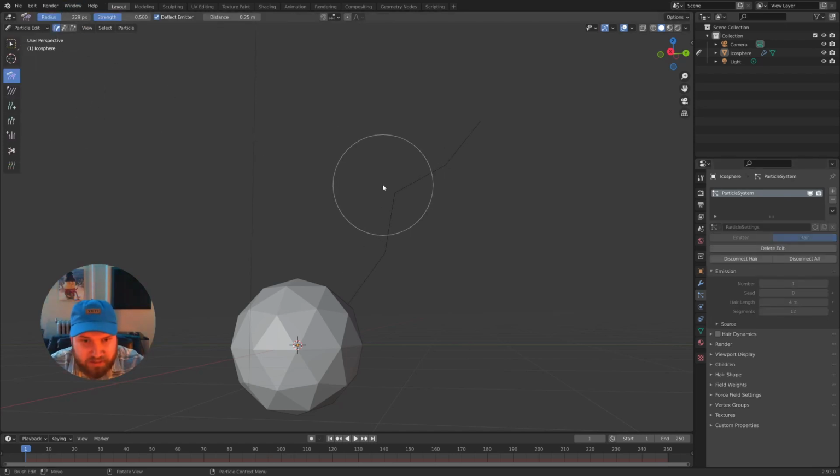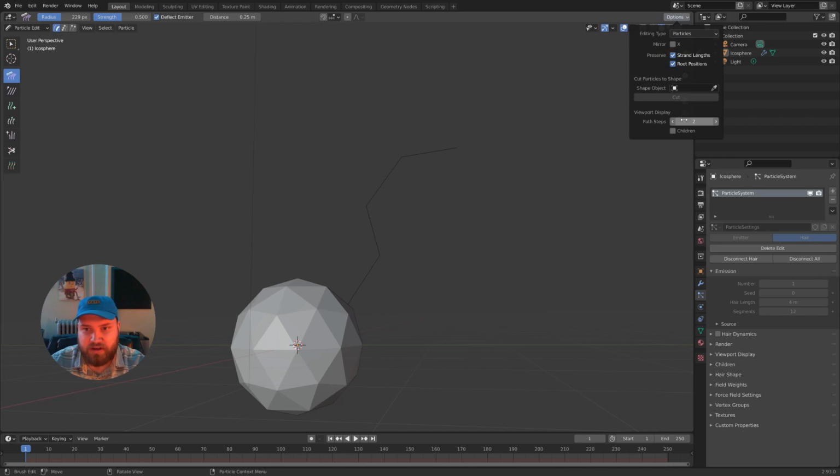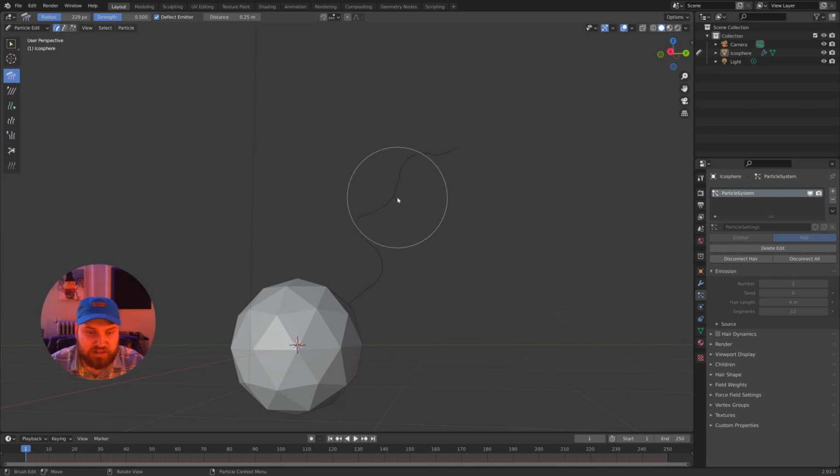And I go back in here and I start doing it, and I quickly notice, well, that didn't do anything. I don't have any more hair. Well, okay, when you're editing the particles, you also have to change the display for the particle edit. It's crazy, but there's the options up here. Click there, and then change the path steps from 2. Just start increasing this number, and then suddenly you'll be getting more detail. And this makes sense because, of course, you want to limit how much detail you have while you're sculpting, so that way you can have real-time playback.